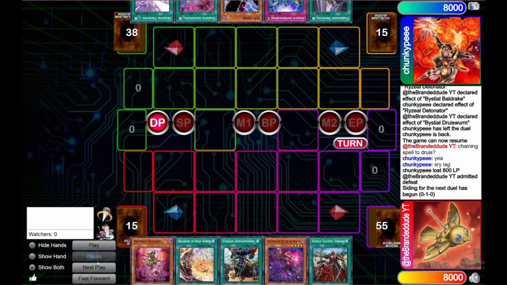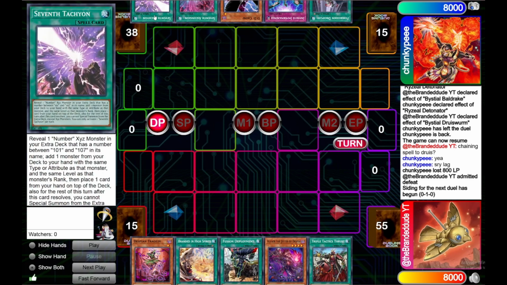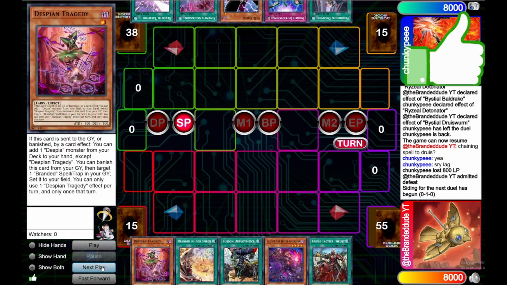Moving on to game number 2, you see we open Tragedy, Spirits, Deployment, Aluba, and Thrust. Opponent opens 7 Tachyon, Ascension, DD, Infinite, and Droplet. So we are going first.